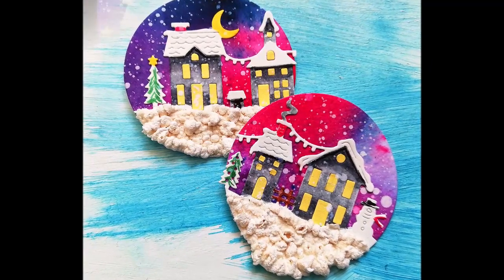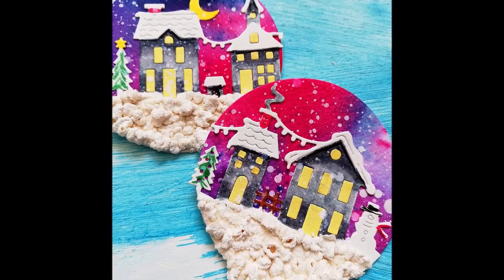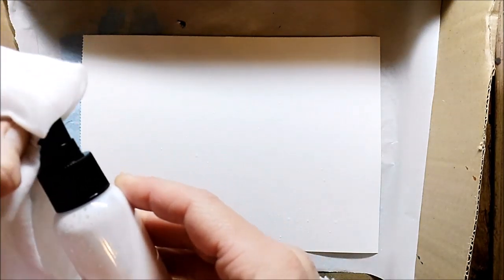Today I'm sharing 2 artist trading coins with a winter night scene. Today I'm working with my homemade resist spray. I will link you up in the info box to a few videos where I've used the spray already. And I'm working on watercolor paper.